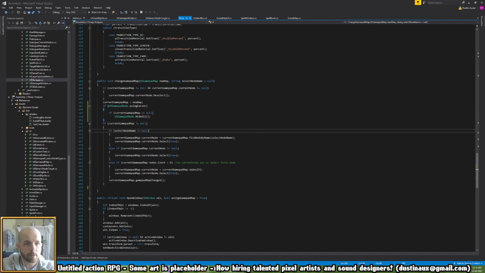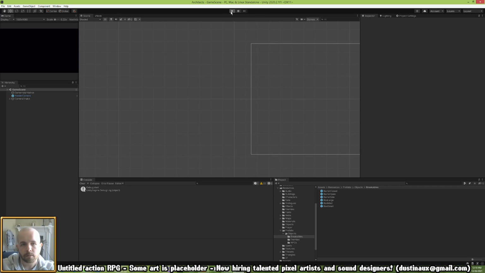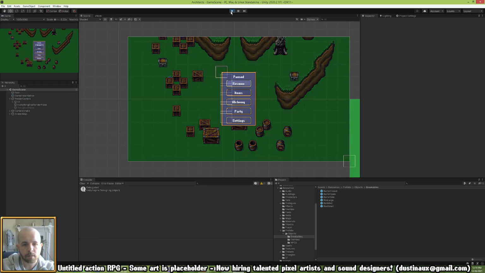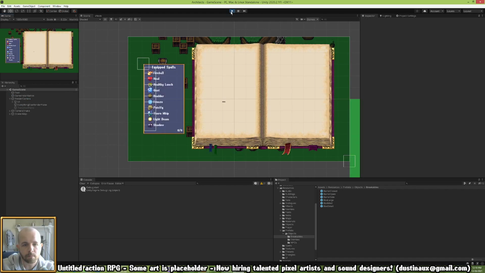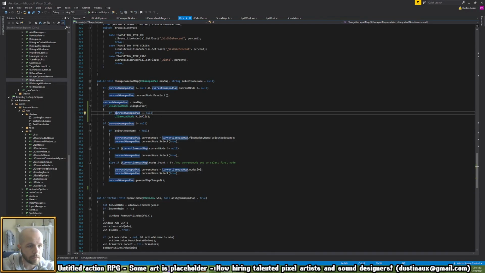And then show whatever needs to be shown based on what's selected. See if that fixes that. Nope. Nope, that did nothing. Why did that do nothing?